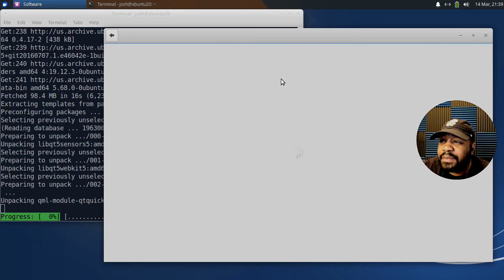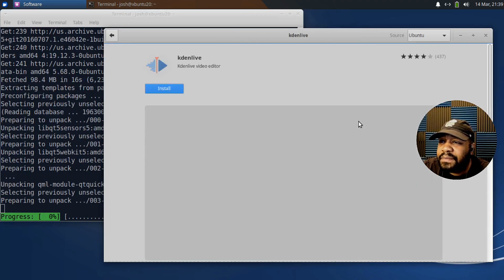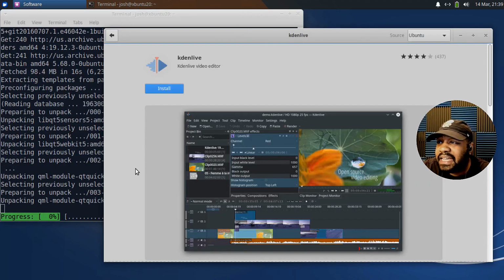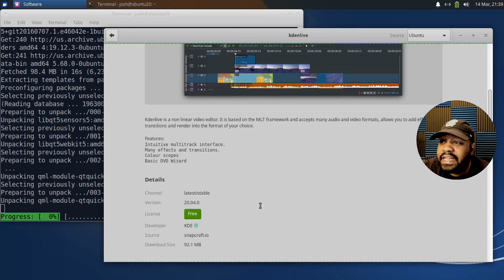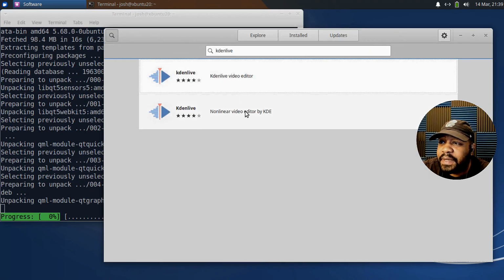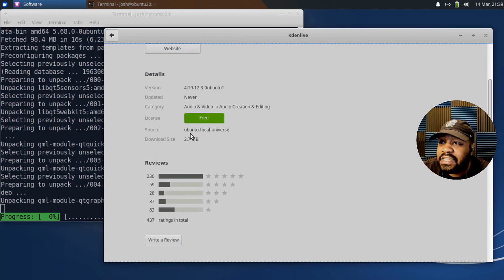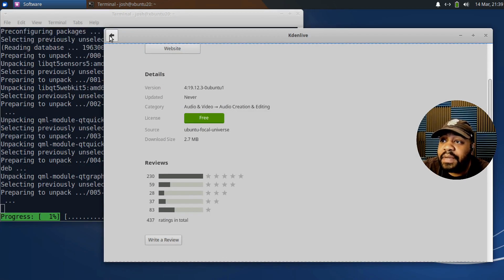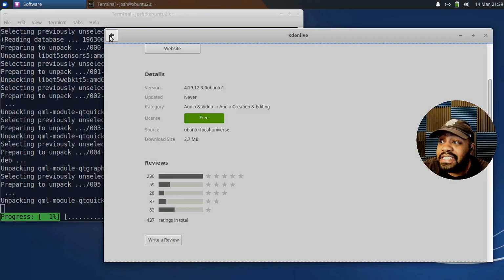Let me click on one of them and just see. Wondering if one of them is a snap package. I'm not 100% sure. Yeah, this is the snap package right here. So let me see what the other one is. Maybe the other one is just a regular package. Yeah, that's just the main package, which is the one I'm installing right now, because I installed it using the apt package manager. But anyway, they have both packages in there. That's the snap package, and then there's the regular package.